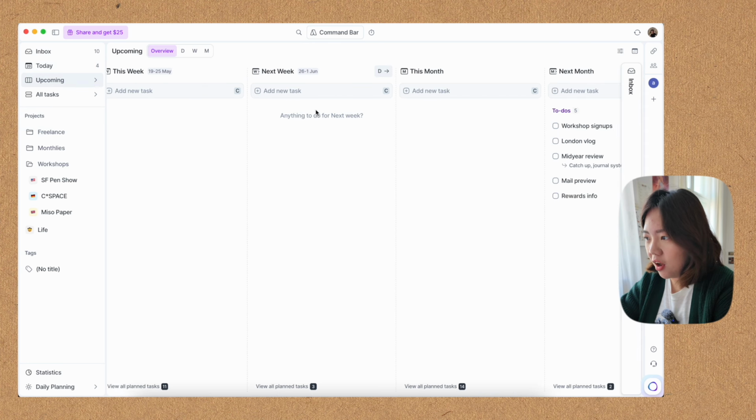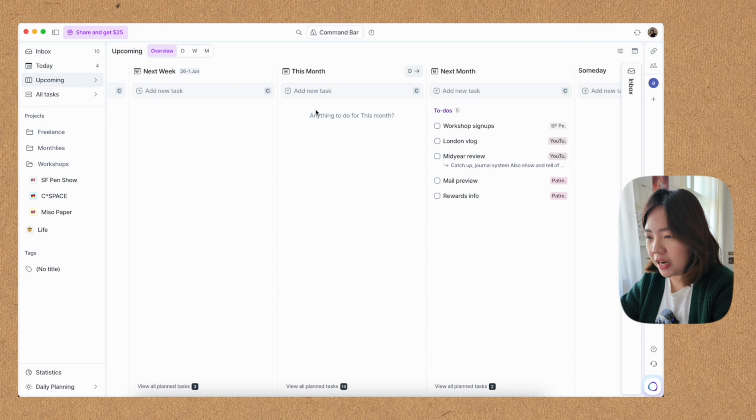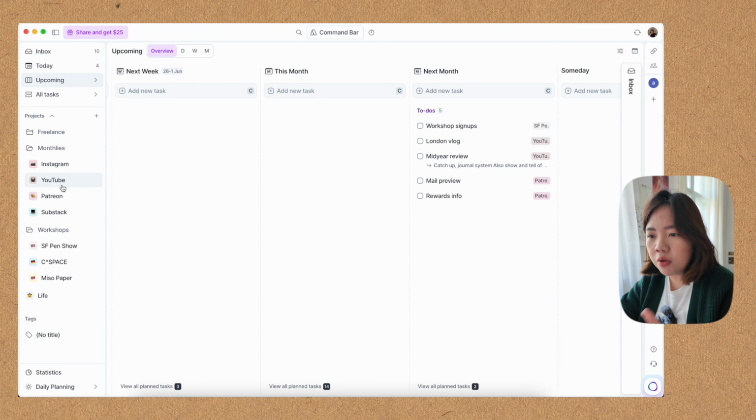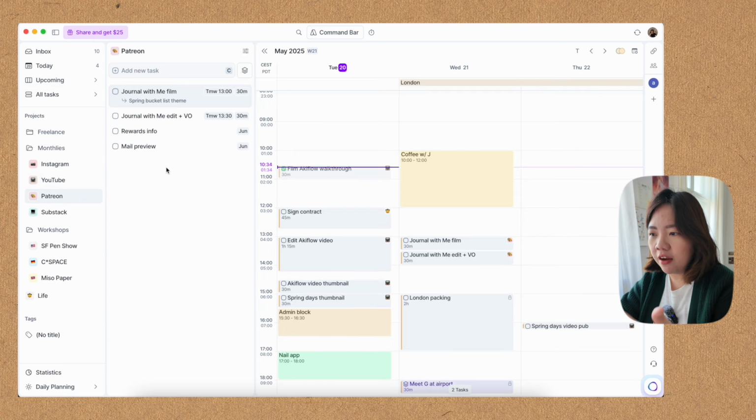And look at this. I love that you still have these things kind of out in the open. So if you need to just jot down things that you need to get done for the month, I already have some things that I know I'm gonna work on, and it's really a great tool to be able to see everything from the get-go. And then when I have time, I'll revisit them every start of the week or every few days to check in and make sure that I am on track with what I need to do.